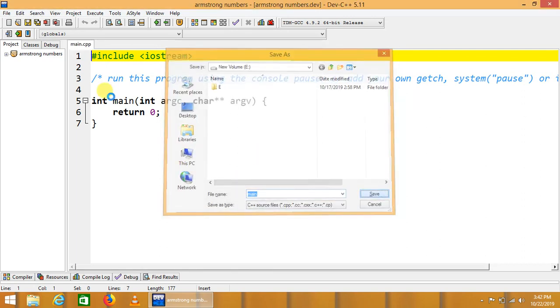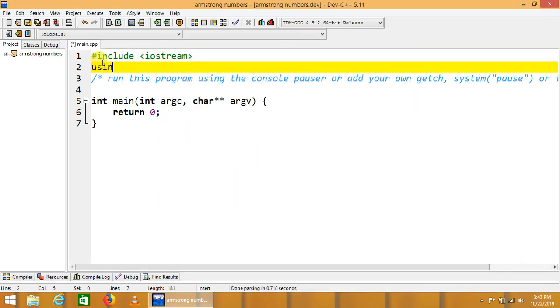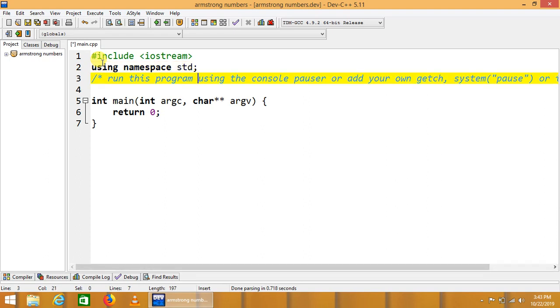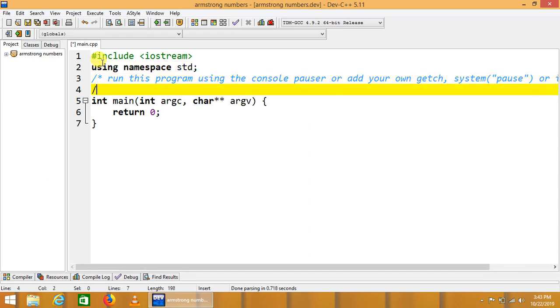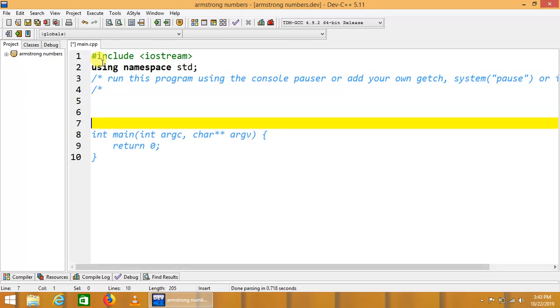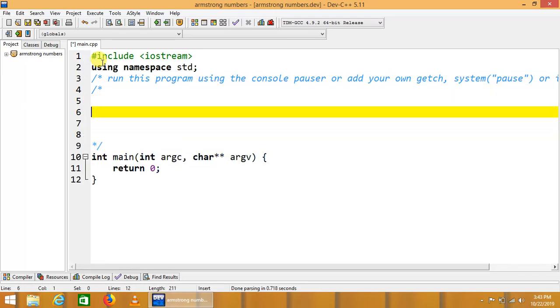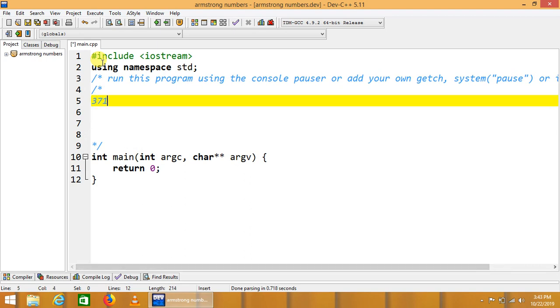Control S. We are writing using namespace std. Now we will shortly talk about which numbers are Armstrong numbers. Let's suppose 371 is a number.